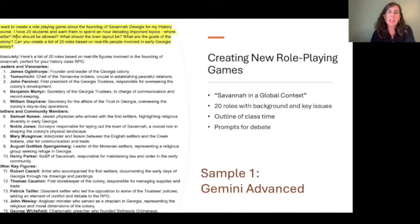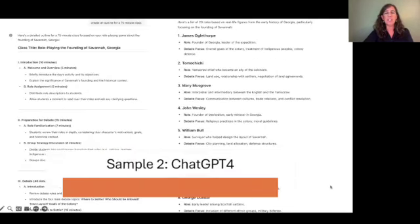So what other uses are there? I started to think, okay, this is something I knew a lot about, but what about things I don't know as much about? I'm teaching a course this semester in Savannah in a global context, so I asked Gemini to help me think of a role-playing game with 20 roles for students covering key issues in the founding of Georgia. I had some of my own points, but I really appreciated getting a quick list, and I could imagine having students do their own research to prepare for an in-class debate. I know Gemini is paid, so I also asked ChatGPT-4, which for now is free. I got very similar suggestions with some of the same people. How can I stress to students the global connections of the early Savannah settlers and people who were already here? Again, asking for an outline — I found that very helpful and look forward to implementing it in class.